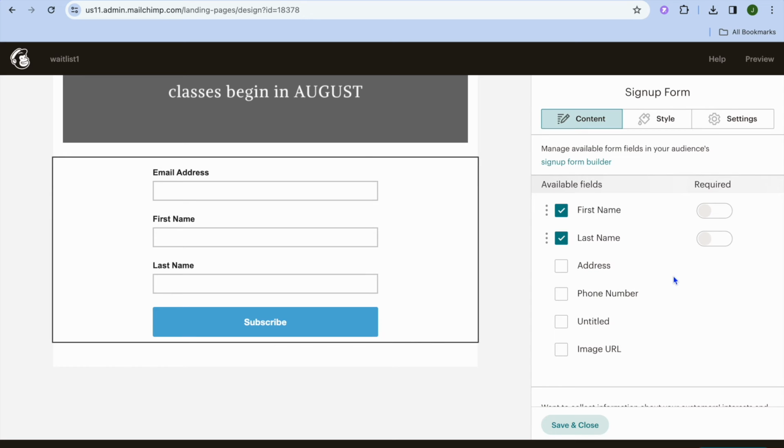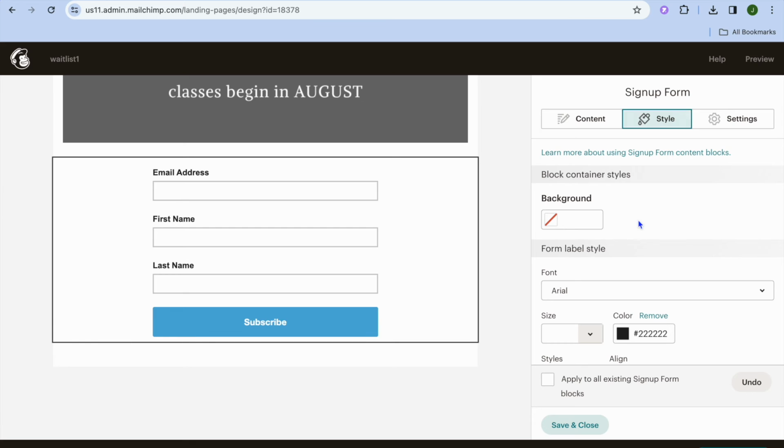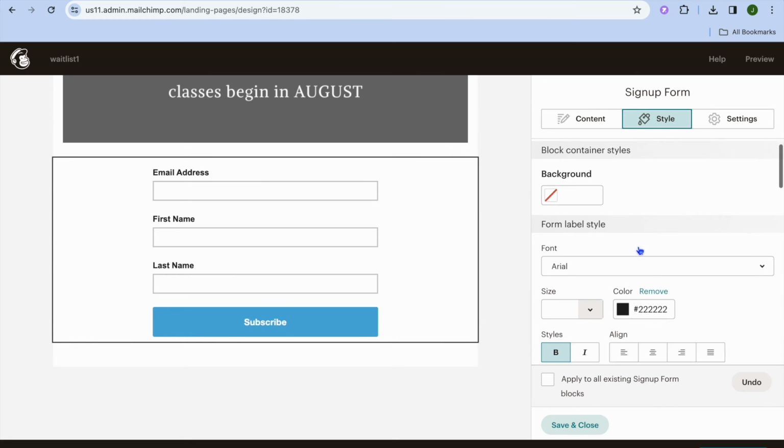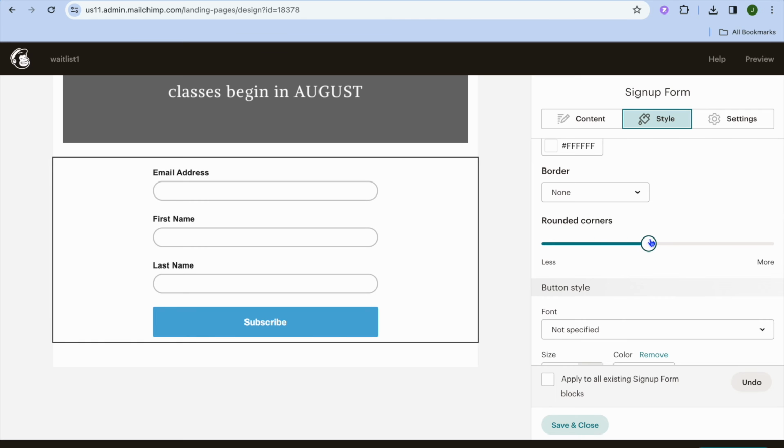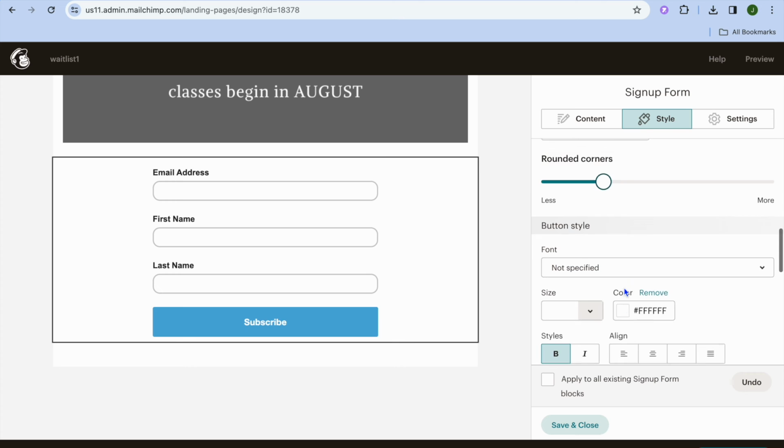And then you can make it required. If you would like them to have to enter their first and last name, you can toggle on required right there. Once you're finished, you can also change the style. So for example, if we were to tap on Change Style, from here you could change the background color and so on if you want. You can make it less rounded, you can add a border and so on if you want.